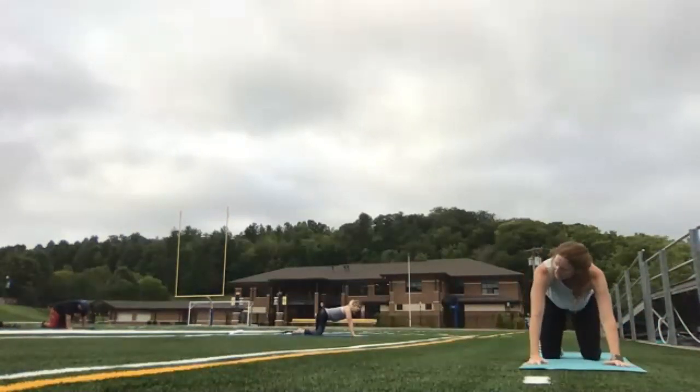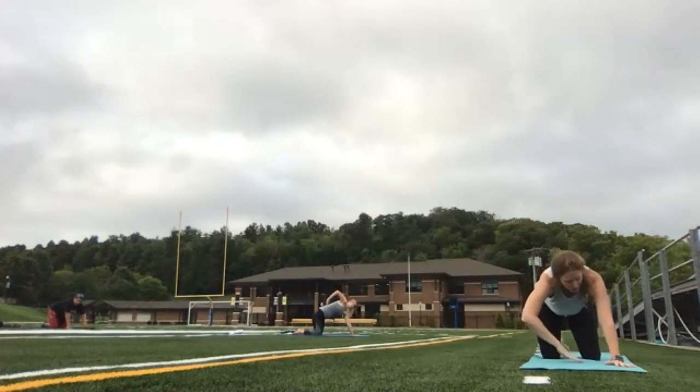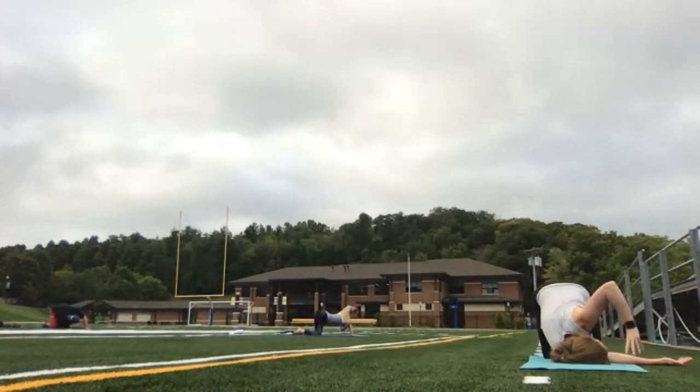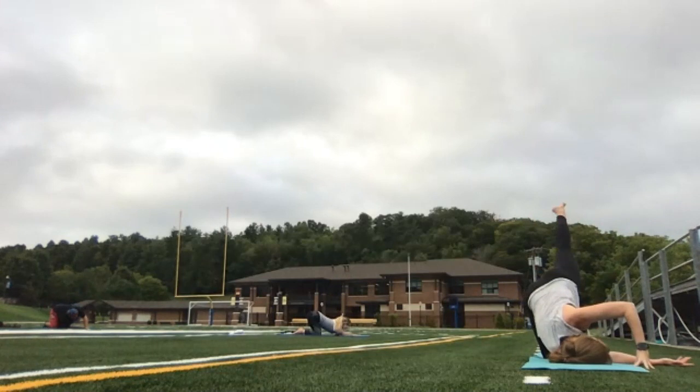Good. Stretch your right arm up towards the ceiling. Good. And then we're going to do a little shoulder stretch. It's called thread the needle. So lower your right arm underneath your left. Let your right ear come down. Left hand can be by your face, stretch forward or back. You can also stretch your left leg back here.